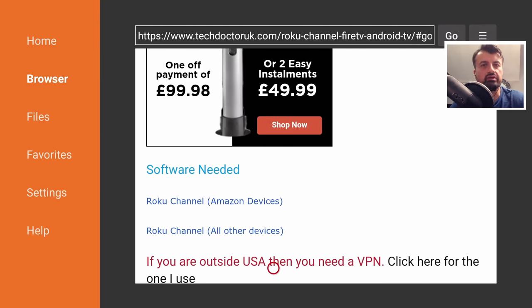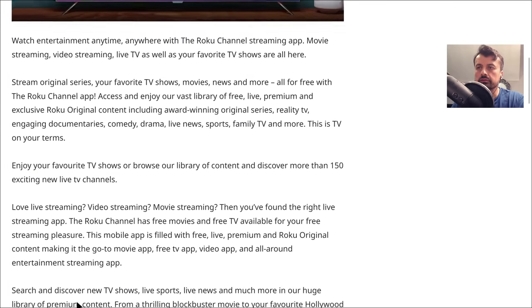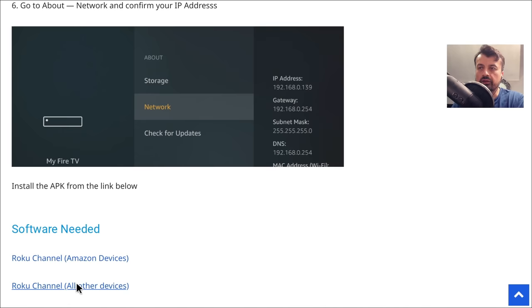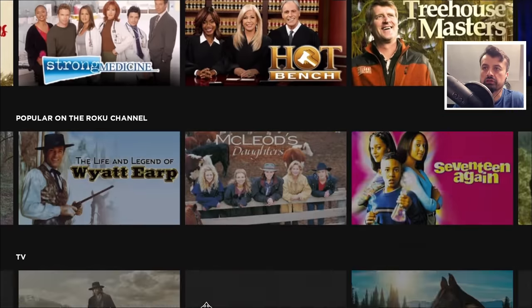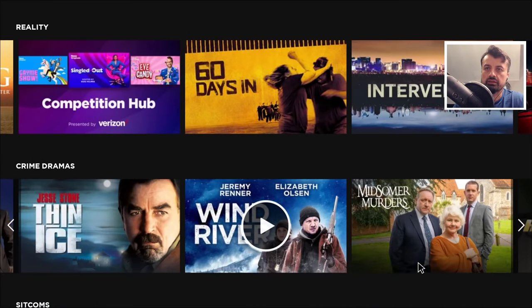If you're on an Android TV device like the NVIDIA Shield or the Chromecast with Google TV, here's how to access it. On my NVIDIA Shield I'm using Puffin TV browser, but you can use any browser. Go to the same tutorial page, scroll down, and you'll see a separate link for all other devices. Clicking that takes you to the web interface of the Roku Channel — you can access the exact same content without signing in, without any registration. The live TV section, family section, and trending are all in there, and within a couple of seconds you're straight into the content.